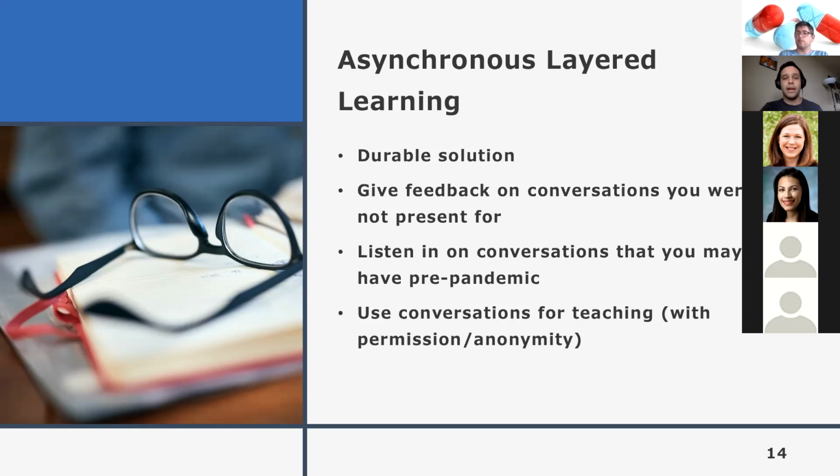And in line with that, you can listen in on conversations that you may not have pre-pandemic. So if your student is calling to run their plan with the team, you could also have them record that conversation. You can listen back to it, and then you can discuss what could have gone better, what could have been done differently, what you might have suggested instead. And then you can use conversations for teaching. All of those conversations can then be anonymized and used further for any teaching methods in the future, which is really nice and may not have been able to be employed as readily in the beginning.